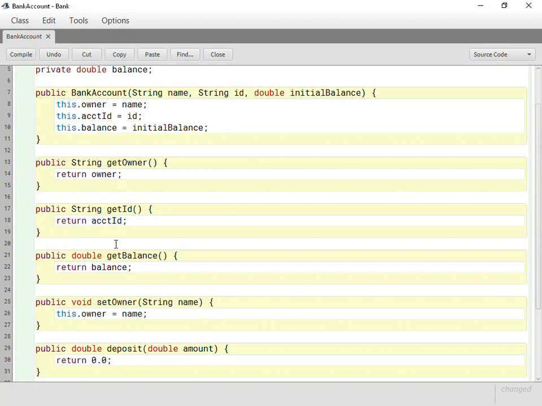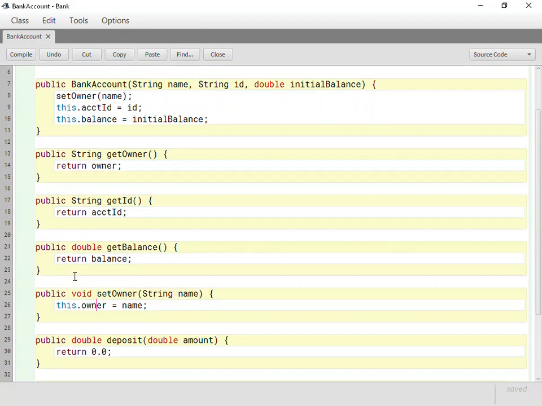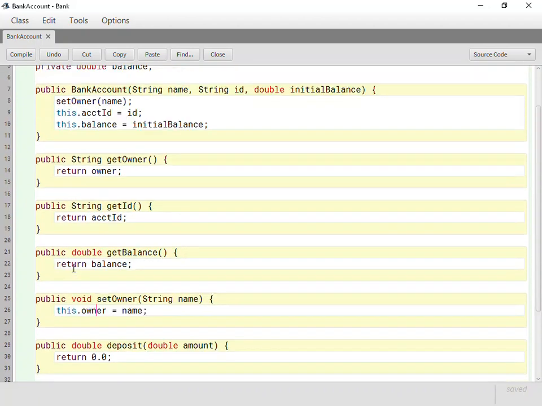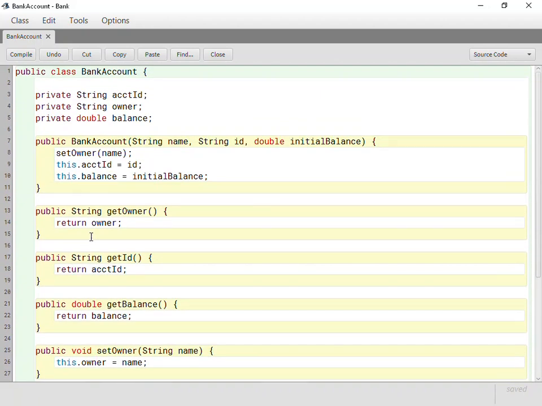But you'll notice we've duplicated code, right, between this and the constructor. Even this amount of duplication should set us to thinking that maybe we don't need to do this, right? So this is a good way to do this, right? You can call setOwner(name) here, where you just pass the name that was passed in, pass it along and call setOwner from here so you don't duplicate this code. We're going to see when we put preconditions that that might be a really good thing. We've already kept ourselves from duplicating some code.